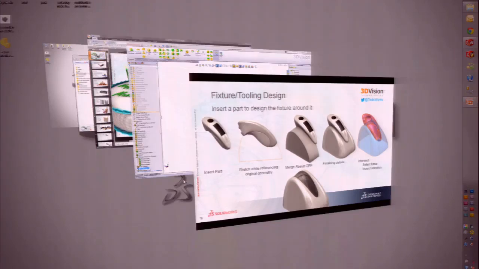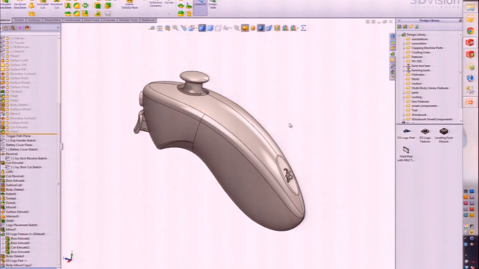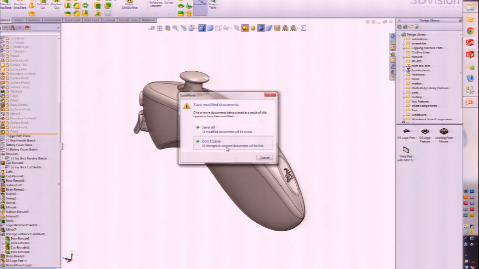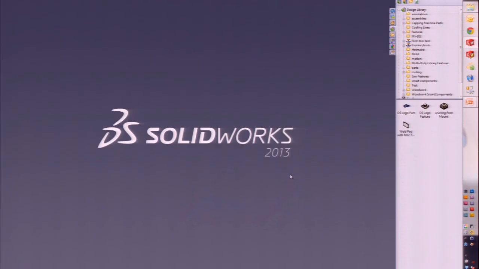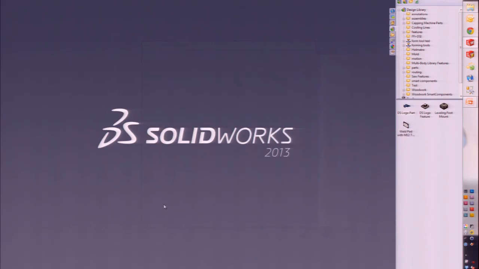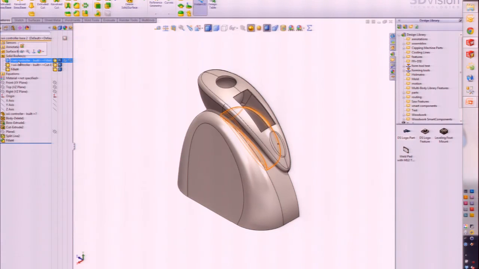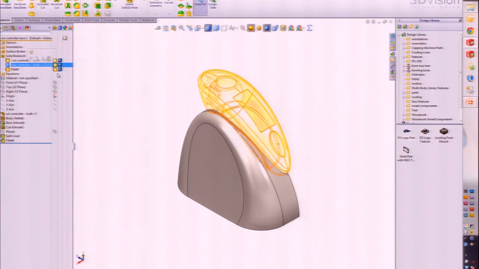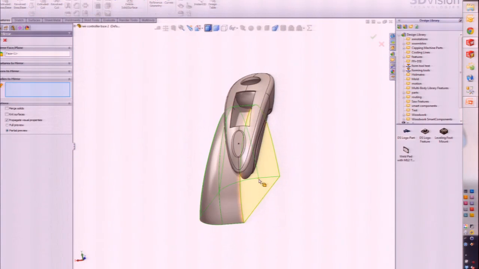So let me show you this workflow really quick, and then I'll be done, and we'll leave it open to questions. So I'm going to close this and this, and open up this example. So here, I've got 3 solid bodies right now: the grip handle, the overall part file, and this base that I haven't finished modeling. So I'm just going to go ahead and mirror that over and select that entire solid body.